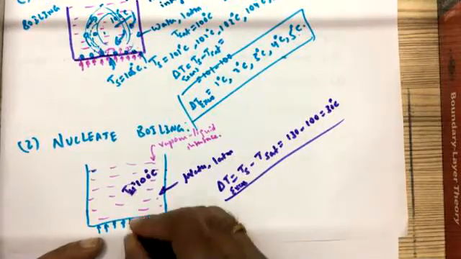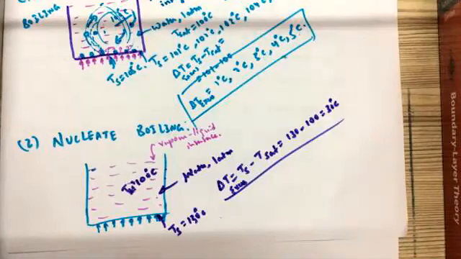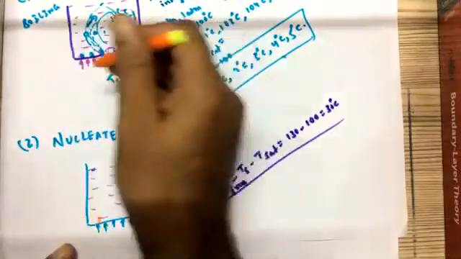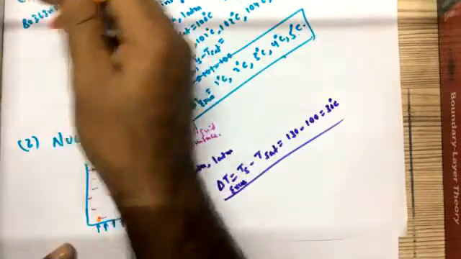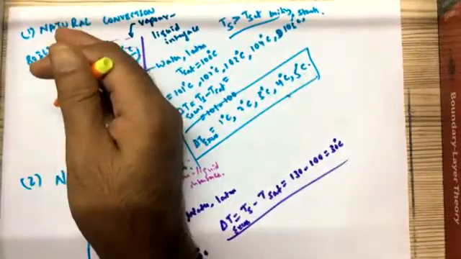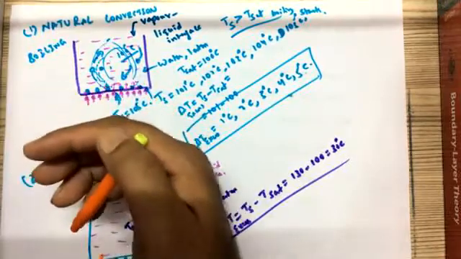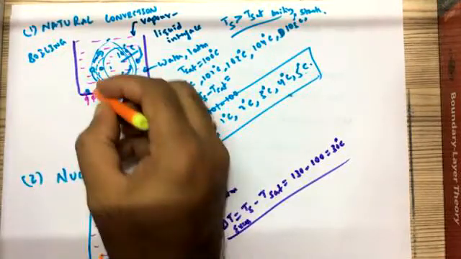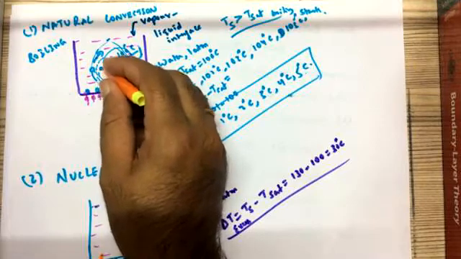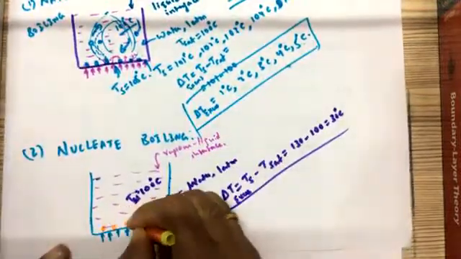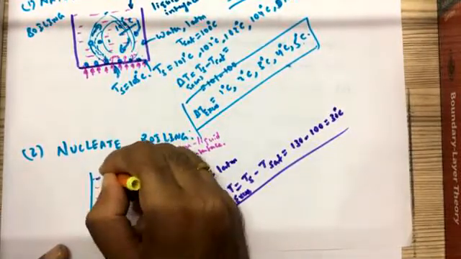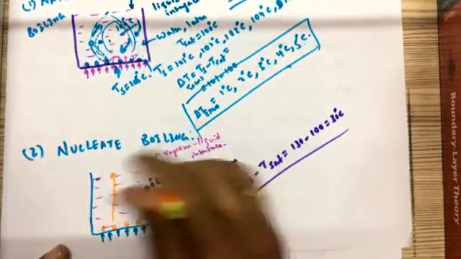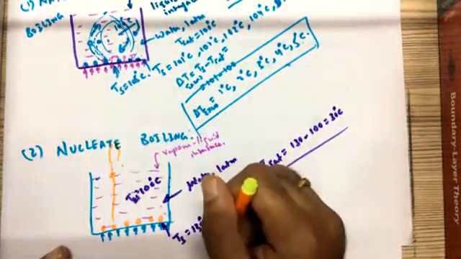Now, in this case, what is the phenomenon going on, observe very carefully. Initially, you already have bubbles being generated, but that is simply natural convection. Natural convection boiling is simply natural convection. There is no big phase change happening, even though the bubbles are being generated and they collapse in the bulk itself. But here the small isolated bubbles generate, and they reach the top, and at this liquid vapor interface they collapse and form vapor.